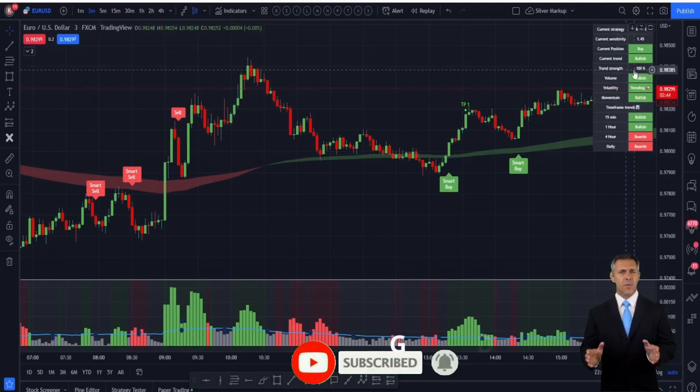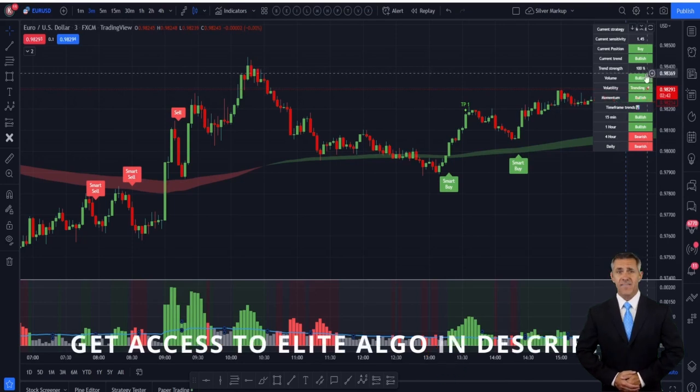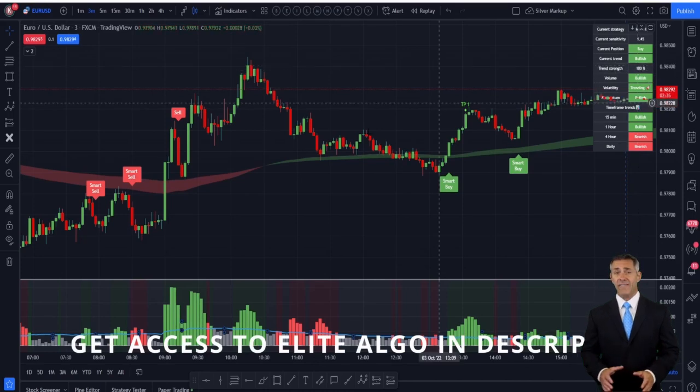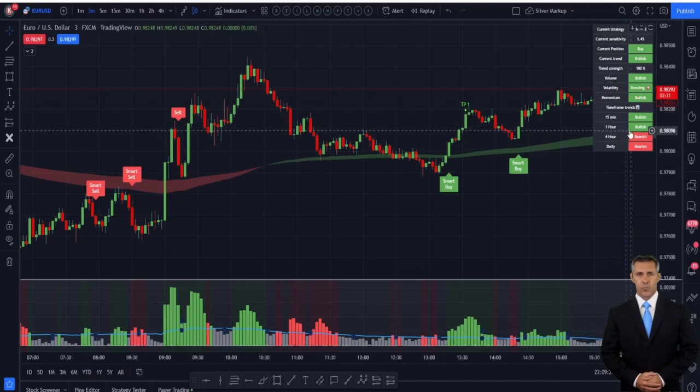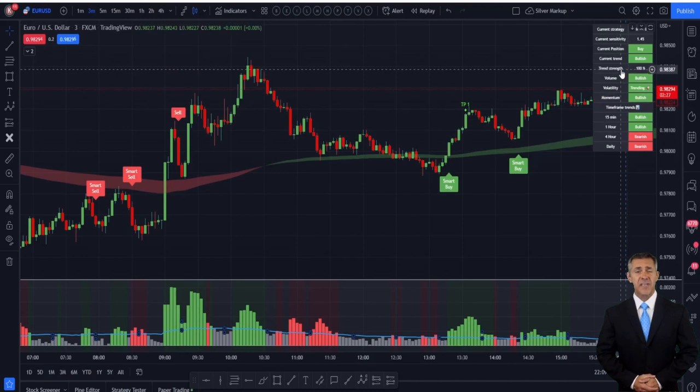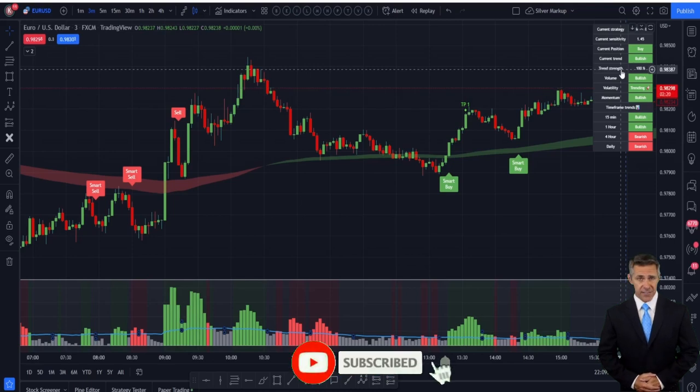Another thing you want to pay attention to is trend strength. You want to have your trend strength at least above 60% to trade this. So trade on a smaller time frame, make sure that the bigger time frame matches, and make sure that your trend strength matches. Now that you know which direction to trade and what time frame to trade it on, this is what you're looking for when it comes to your trade itself.